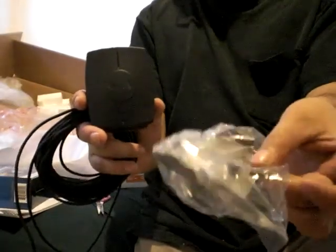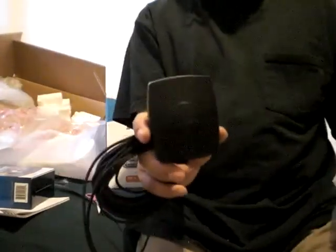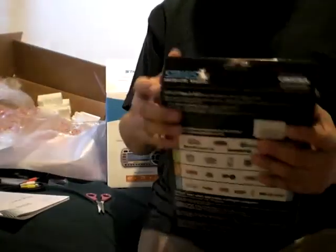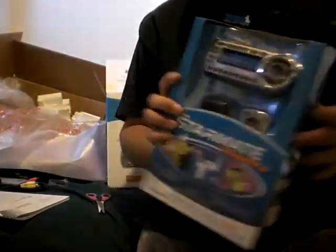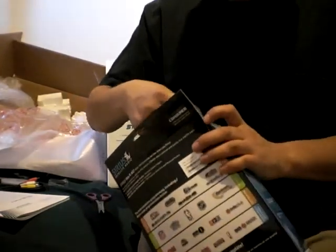And a docking station for the StarMate replay receiver. That was the home kit I just unboxed with the cheap ass packaging that Sirius has. It still doesn't look like it's that bad. Who the fuck puts tape on here?